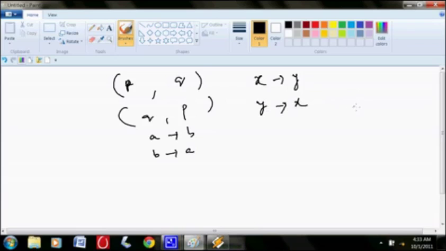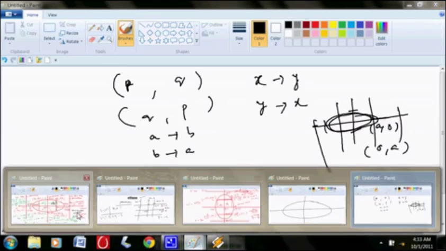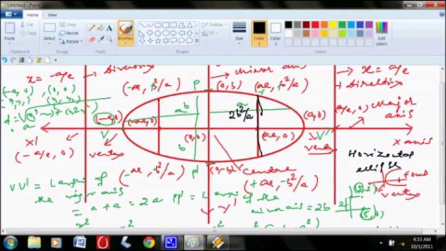But this is not followed for the vertices part. This is where everybody gets puzzled. This is A0. This doesn't become 0A anywhere. Only these 4 do not go with this. Everything else will go with this. So in this, if I ask you to find the equation of the latus rectum, you can easily tell me that this is x is equal to minus a, here x is equal to a, depending on this a, and this is the line parallel to the y-axis.